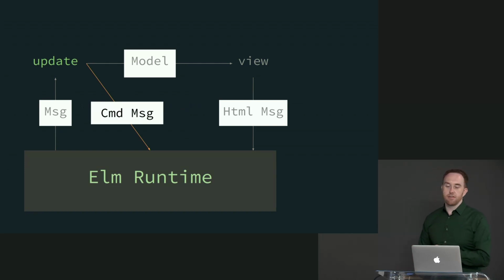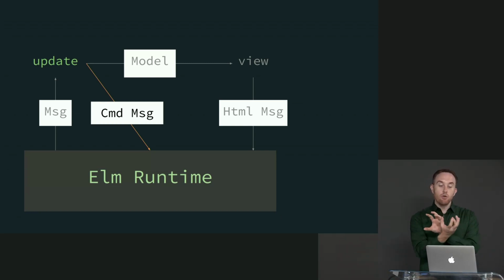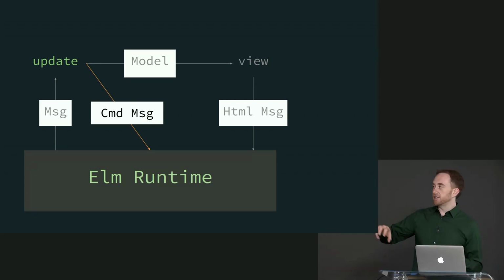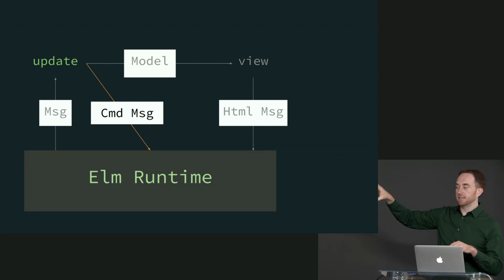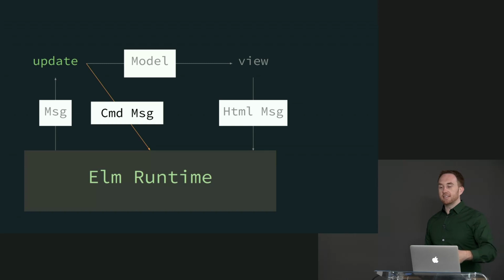Commands introduce a second thing that the Elm runtime can say to update. This is something that goes from update and then to the Elm runtime. Then the runtime sends a message to update as a result of what update said to the runtime. Whereas the user interaction case comes from view saying, here's my message that I want the runtime to send to update in response to this user input, commands come from update. Update is saying, hey, I want you, the runtime, to go run this command, and when you're done, give me back this message, and I'll continue on from there.